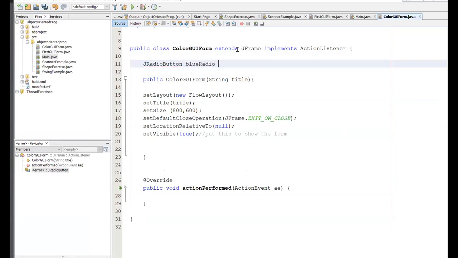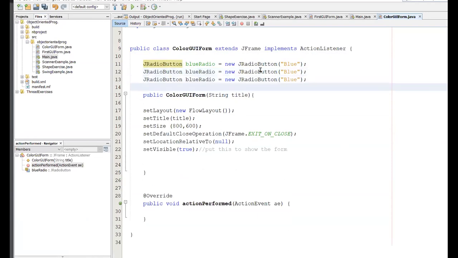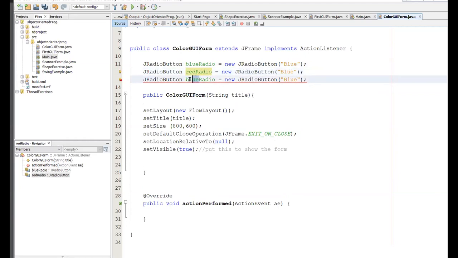Blue radio, new J radio. And you can give it a name, blue, sure, if you want to. We will copy paste 3 of these, totally 3 of them. So first one is blue, second one is red, last one is green.